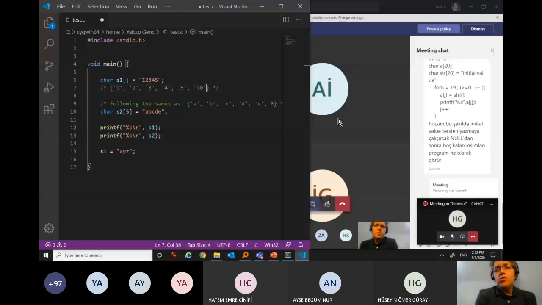And this is how it knows the size of the array. And then internally it says, okay, S1 must be length 6. And it will actually get memory for a length 6 array. And it will fill it with the binary equivalent of the characters 1, 2, 3, 4, 5 and then 0.